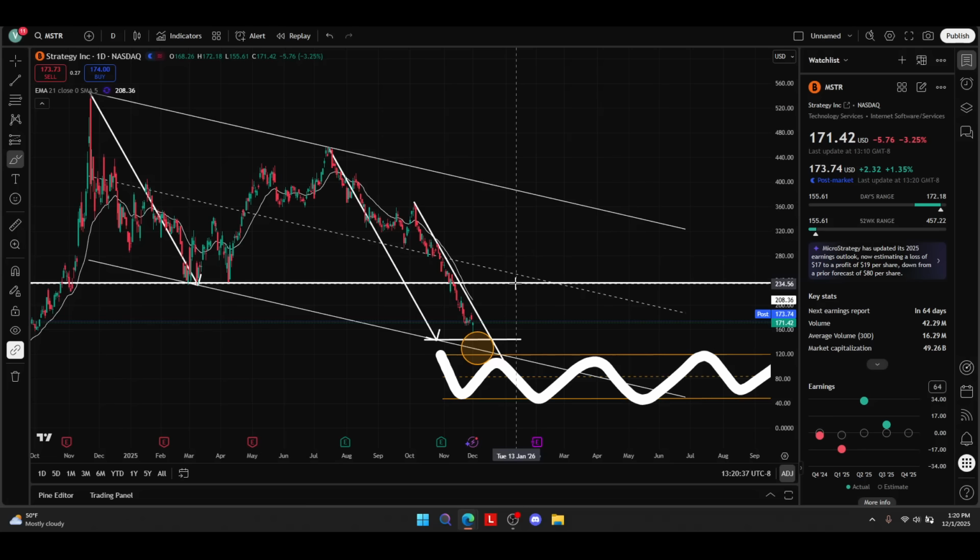Right now it's 230s, 234. That's the prior breakout level. After that, you're looking at lower probabilities of 320s and 360s. That's a much lower probability. Unless Bitcoin can do a miracle and just rock it off from right now, I don't think MSTR is going to be able to pull it off. So, I don't think this is the bottom.